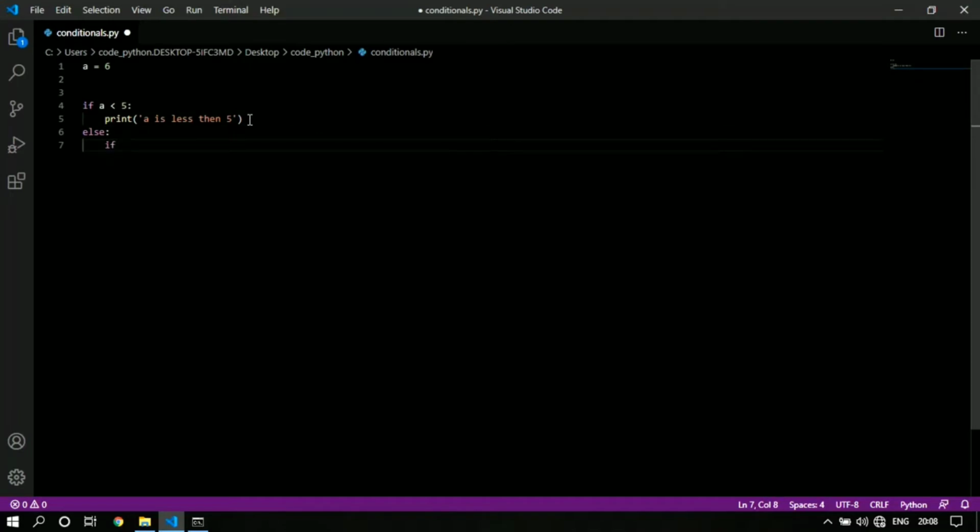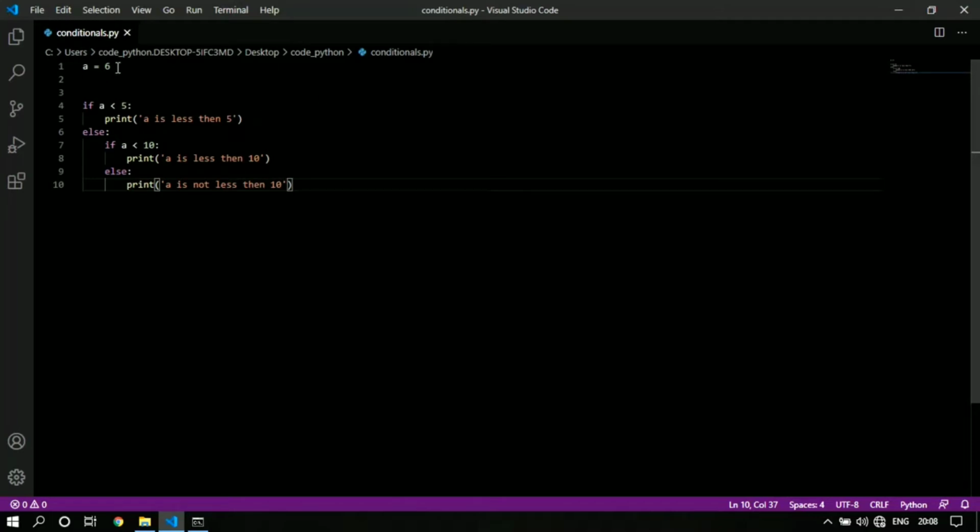So this is how you can nest the if statements one inside another. If I say a is less than 10 here, I'm going to print a is less than 10. In case this is false, again I'm going to write the else part, and I'm going to say a is not less than 10.